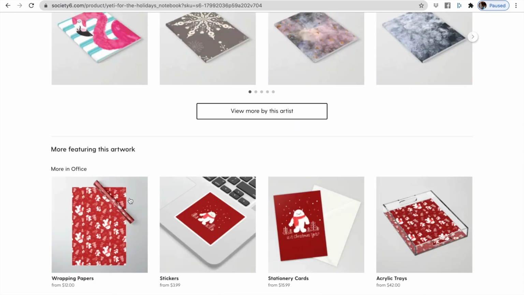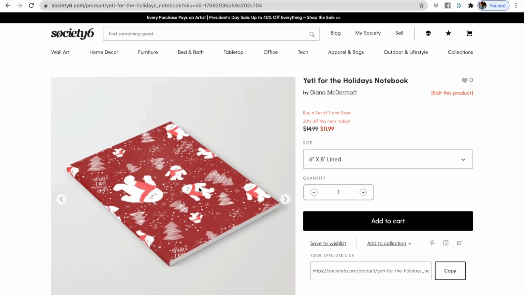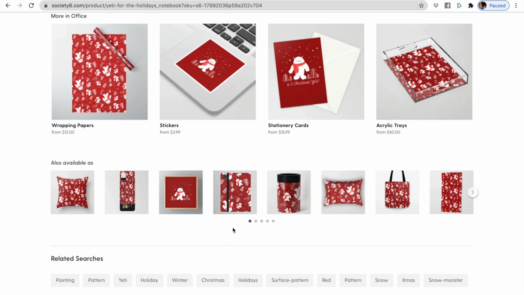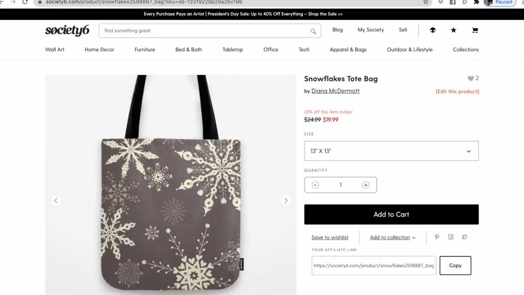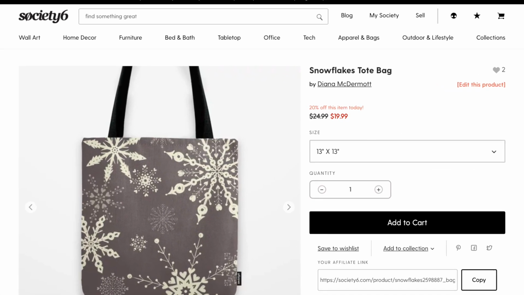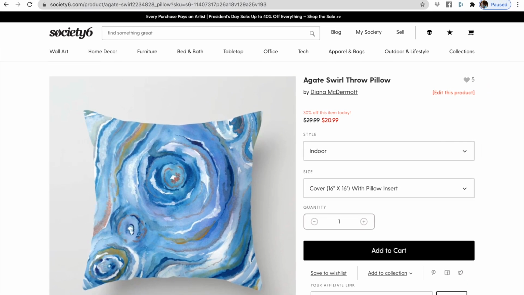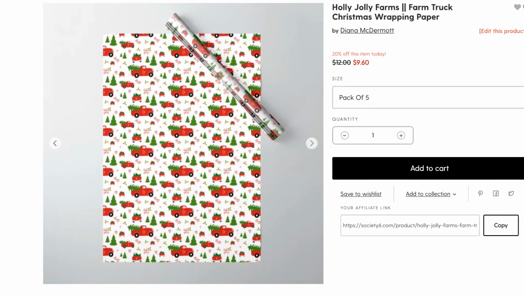Other items that feature this Yeti artwork that I clicked, it'll show you what it looks like on all these different products. So it's an easy way to post your artwork on many different products that are useful to people and to make some money on the side using designs you already have on your iPad or on your computer. So I hope this tutorial was helpful for you and you're able to upload your designs into your own shop or portfolio or showcase them in some way to get your work out there.